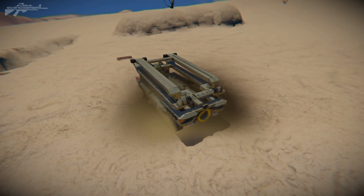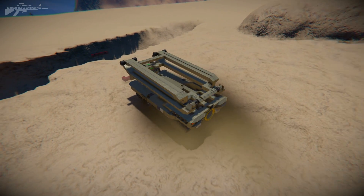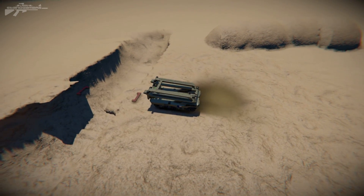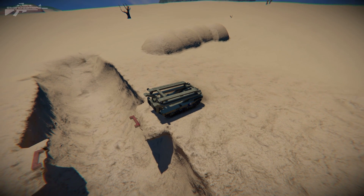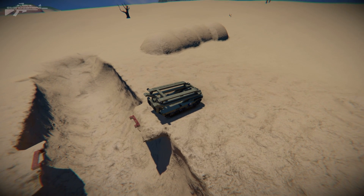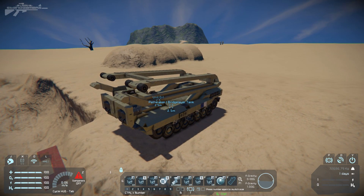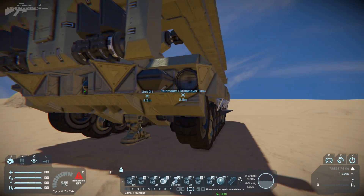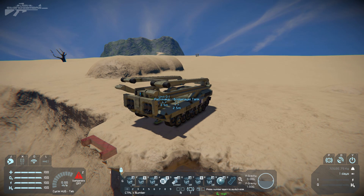Let's attempt to set up a bridge in a traditional manner — it's a very easy system. Don't just drive straight off the edge! You can see the hologram projected out in front of us, so I'm going to line that up with the gap I've created. We're going to hit the parking brake. The first thing we need to do is stabilise our platform — you can see the piston's coming down. We lock that in position and then we can begin the folding.